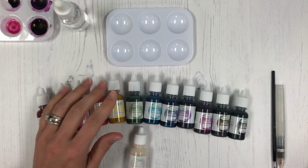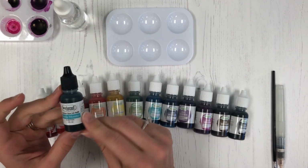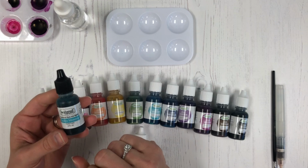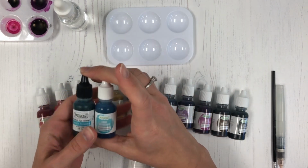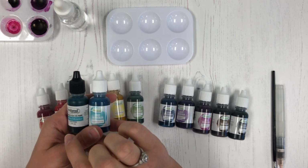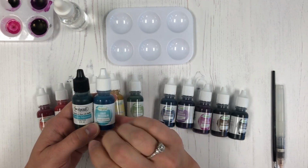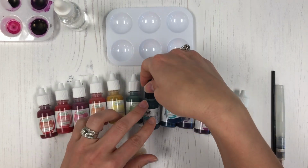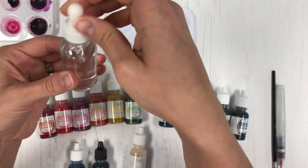So I know many of you are familiar with our ink collection, but one thing you may not realize is that while our inks are dye-based, they are a more permanent archival formulation, which means that you're not able to watercolor with them. You can see here I have our Cookie Monster ink and our Cookie Monster liquid watercolor. So the ink refill is with the black lid on the left, and our liquid watercolor has the white lid on the right. So that will make it really convenient for you to identify which you are using if you have all of our different ink colors.